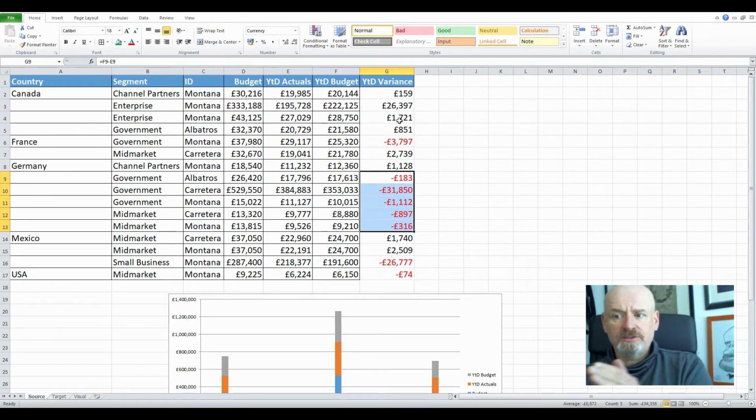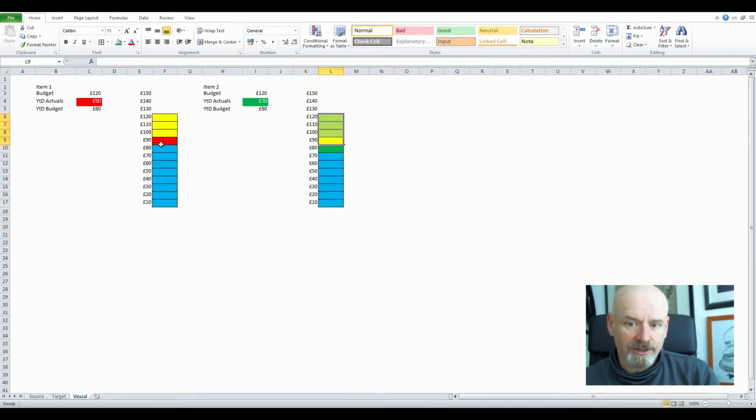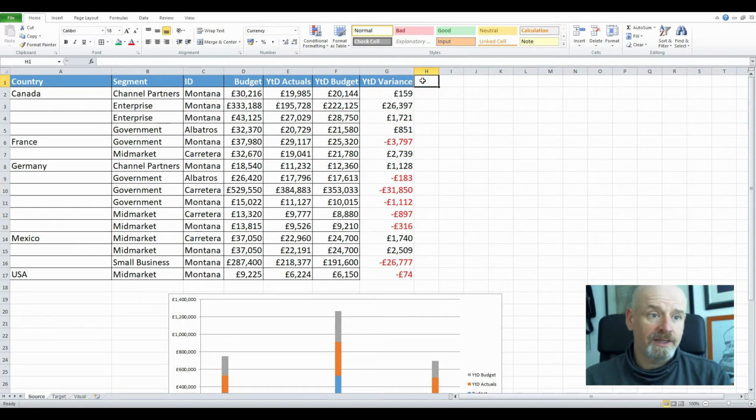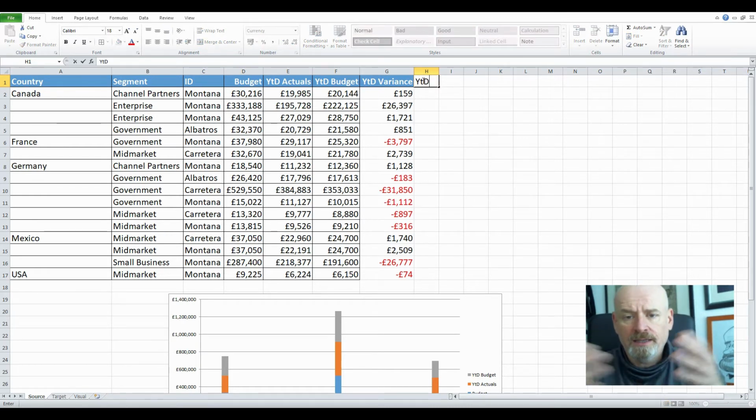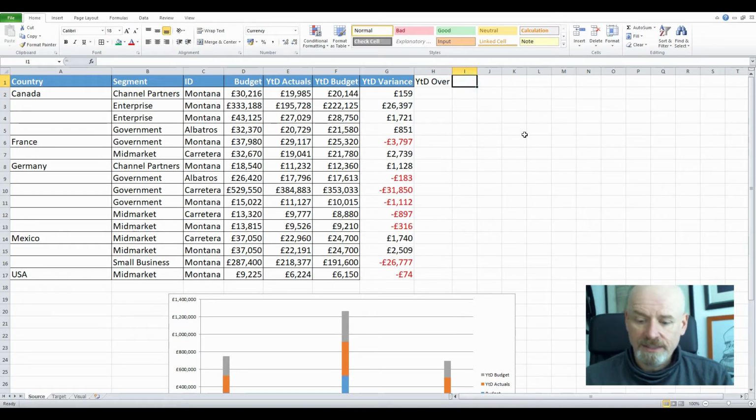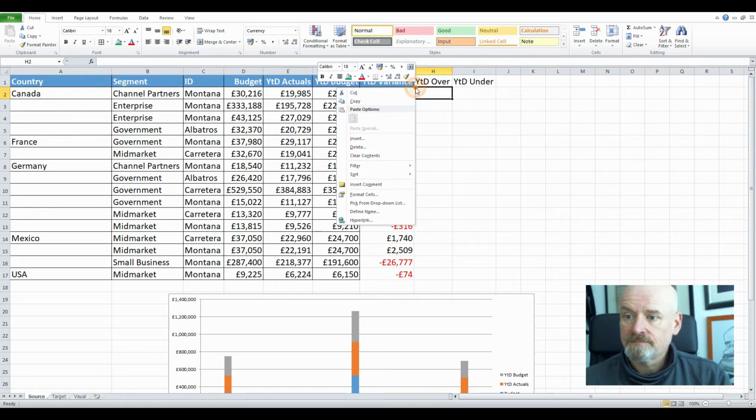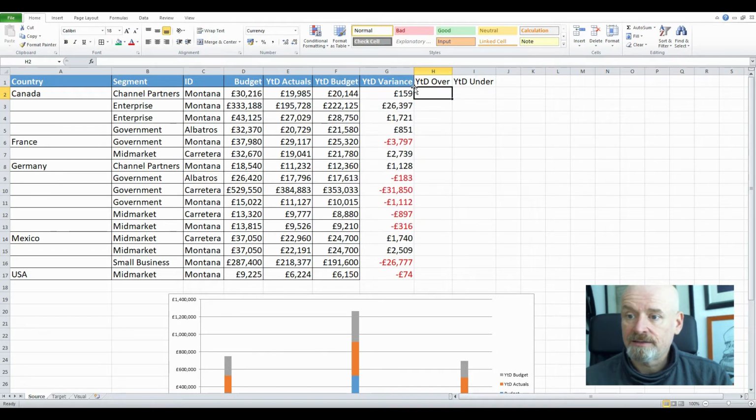So that's good, but all that's telling us is which situation it's going to be, whether it's going to be showing on top of the budget or whether it's going to be showing under the year-to-date budget. So what we now need to do is separate those two. I'm overly adding extra rows. You could condense this, as you'll see when you try it yourselves, but this will hopefully make it very clear. What we're going to do is a year-to-date over and a year-to-date under. Let's just drag that again across.